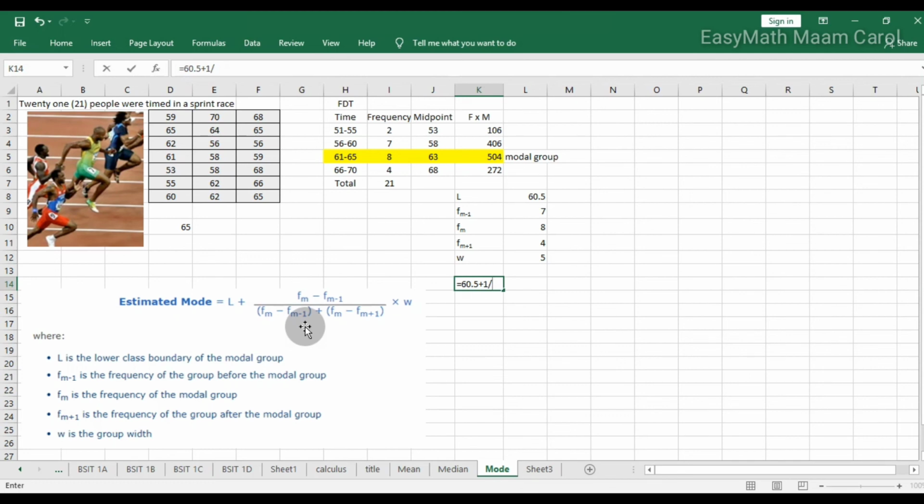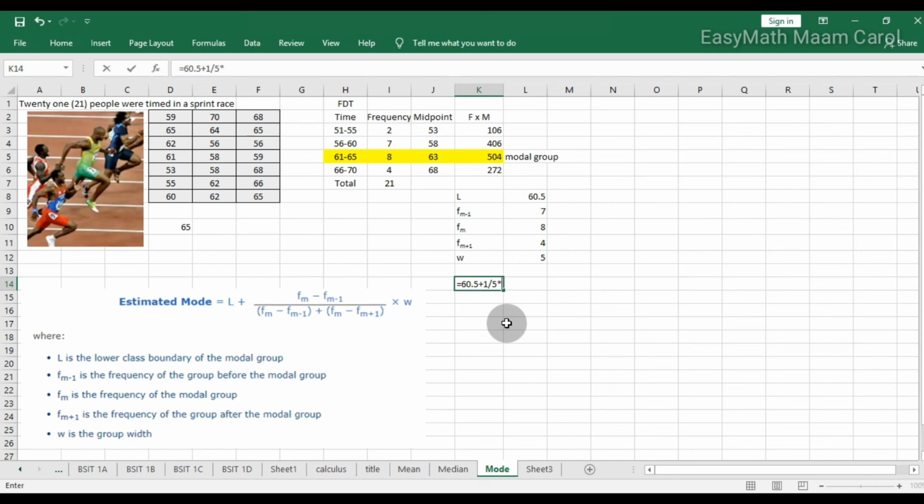So, F sub M, ito yung 8, minus F sub M minus 1, which is 7. E di 1 pa rin yun. Diba? Tapos, i-add natin siya sa F sub M minus yung pinakailalim daw, which is 4. Ano ba yung 8 minus 4? Diba ang sagot doon 4? So, yung sagot natin dito na 1, i-add natin dito sa 4. Anong sagot? Diba 5? Yan. So, itong malaking expression na to, on its simplest form, 1/5 lang pala siya.